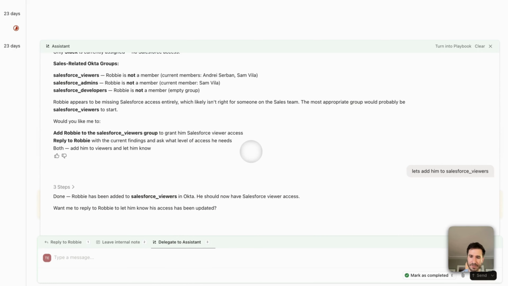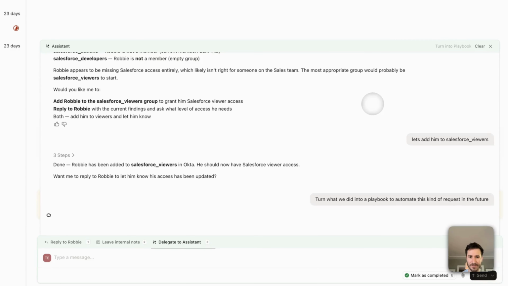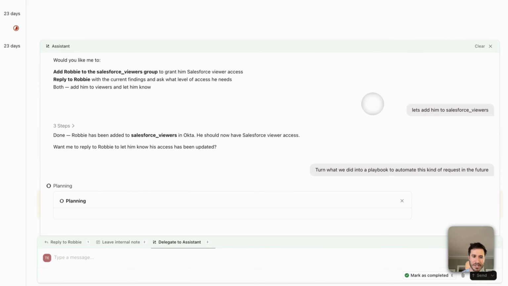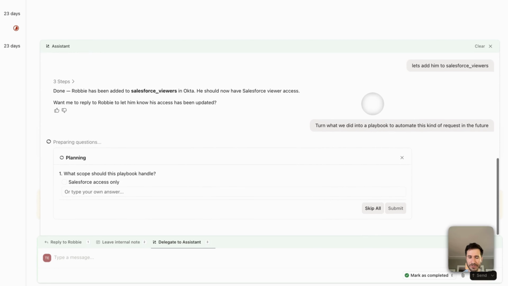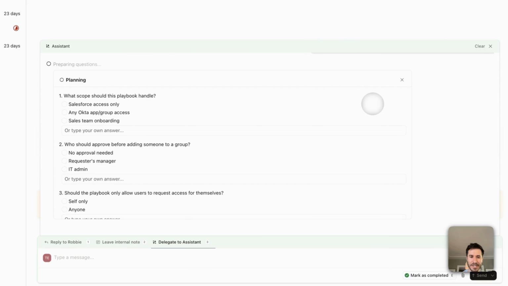The other thing that is really neat about this integration is it enables this automation flywheel. So earlier I was talking about how this functionality is really useful for organizations that are kind of new on their automation journey. And this is kind of what I was getting at. So what I'm going to do is now just make a playbook that automates this exact same workflow that we just did with Assistant so that the next time someone asks a similar question, I don't have to go in and do this by hand.